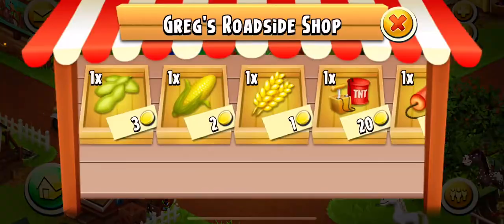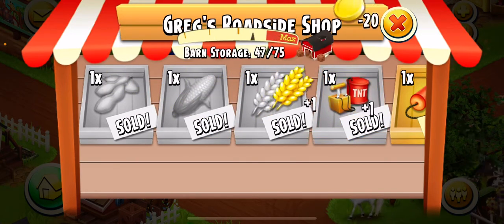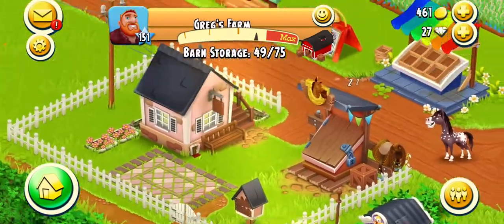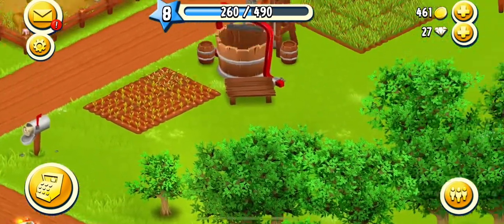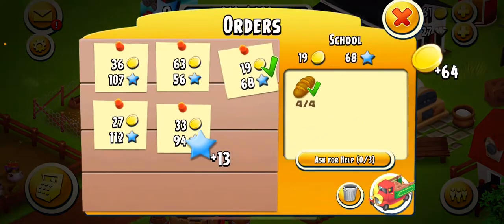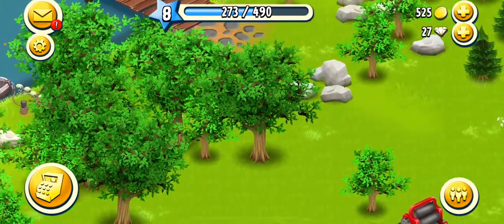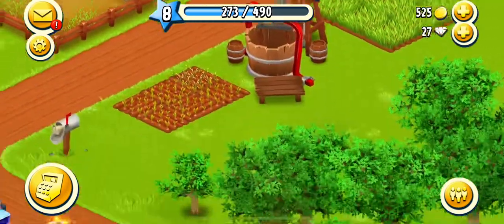Okay, and then we've got Greg's farm. We can get a soybean, 1 corn, 1 wheat, 1 TNT, 1 bomb, 1 axe, and nothing else. This thing is pretty good. Greg's farm is great. Greg's farm is wonderful. It's actually wonderful. Or we can get something else. 4 bread for 19 coins and 60 experience stars. That's good.